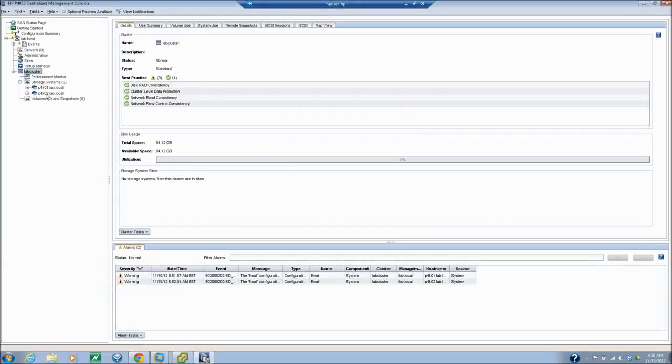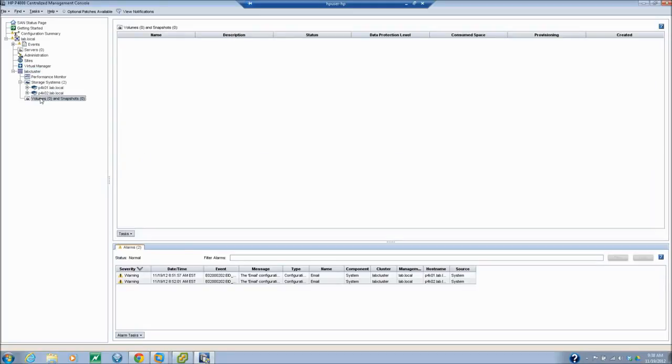So anyway, let's walk through and build our volumes. We do have only 2 nodes, so when we get into the volume creation, we don't have the options of creating network RAID 5 or anything like that, so we can do that at a later time. So anyway, let's get started.